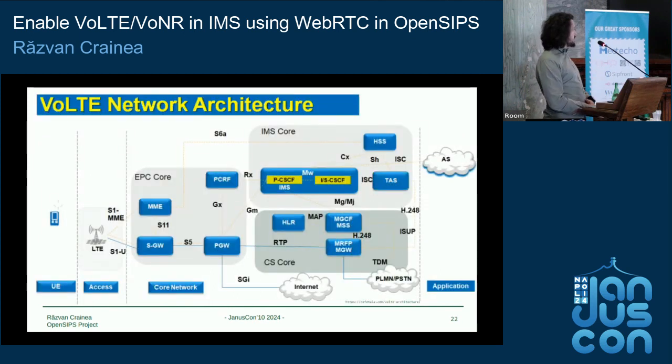This is a glimpse of the VoLTE network architecture. On the left side, you have the user equipment, which is your phone, connects to a tower, and the tower goes directly into the core network, which is the center of our slide. On the lower side is the old packet switched way of doing calls. On the upper side, as you can see, is the IMS core, which is the new VoLTE way of placing calls. Of course, you still need to interconnect between those for compatibility issues. For example, if you have users that do have 4G but others don't, you still need to implement the entire architecture.